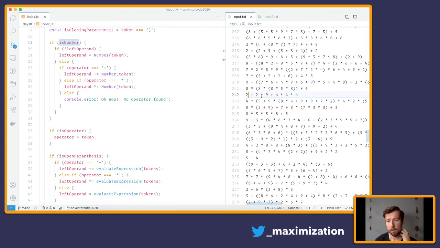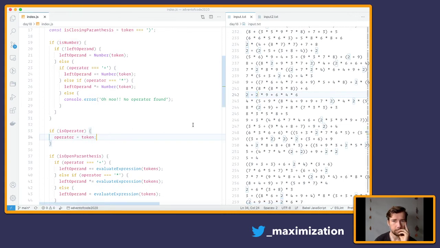But if operator is multiply, we only need to do the if operator is multiply, this is going to be our left operand. If operator is multiply, we kind of need to go on until we find a plus operator.